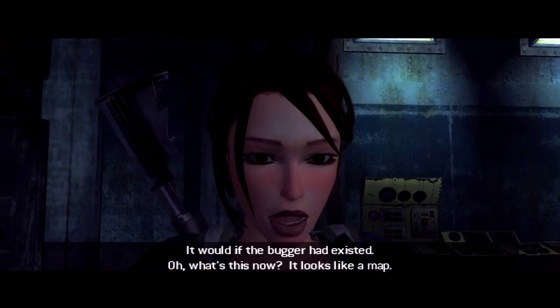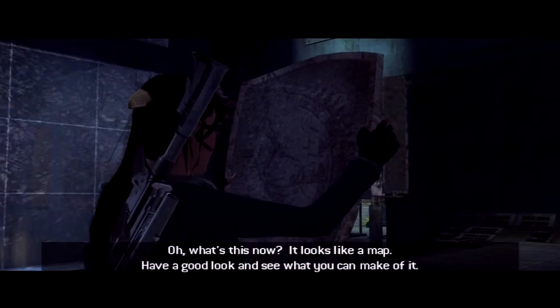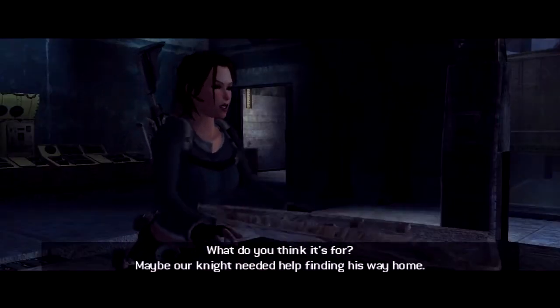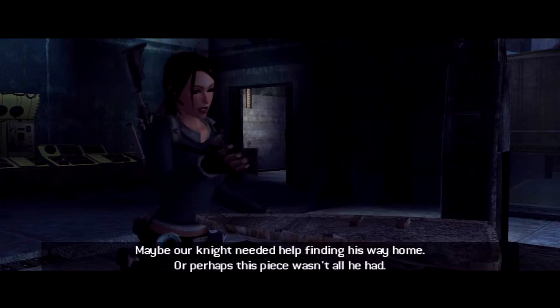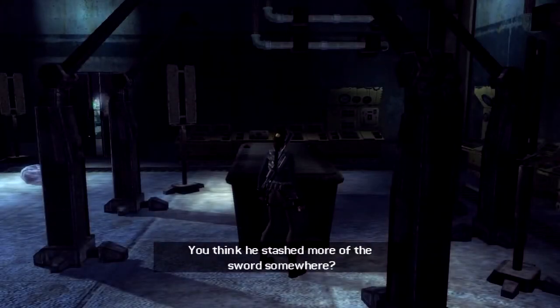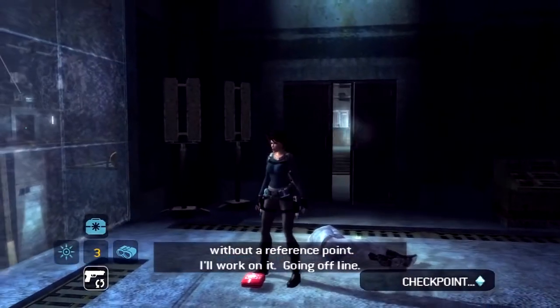Oh, what's this now? It looks like a map. Have a good look and see what you can make of it. What do you think it's for? Maybe our knight needed help finding his way home. Or perhaps this piece wasn't all he had. You think he stashed more of the sword somewhere? Possibly, but the map is useless without a reference point. I'll work on it. Going offline.